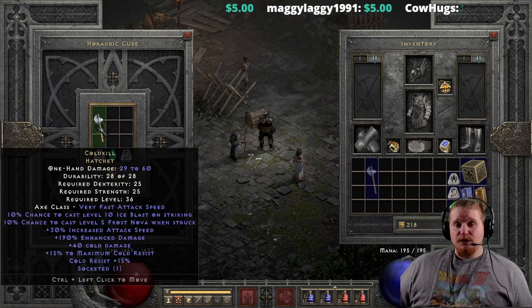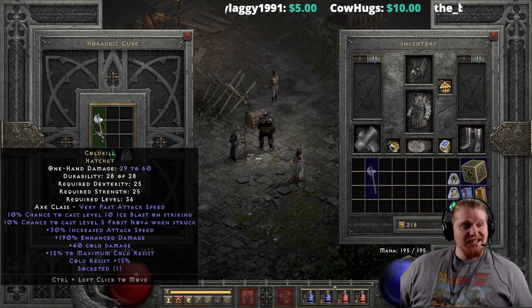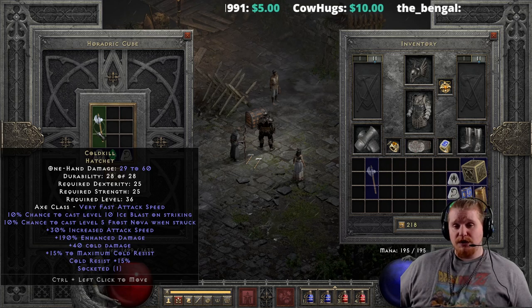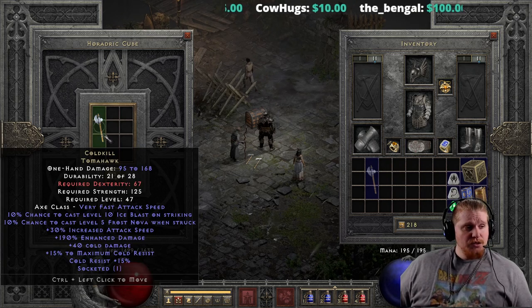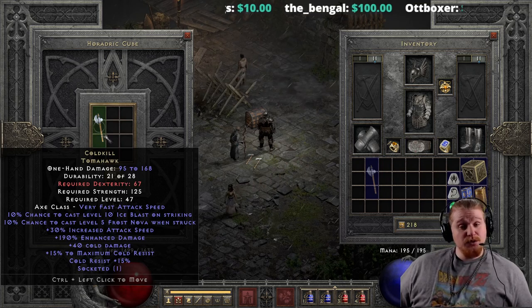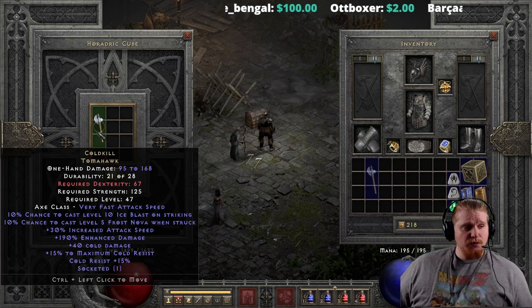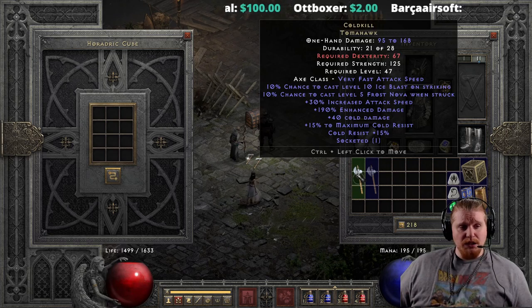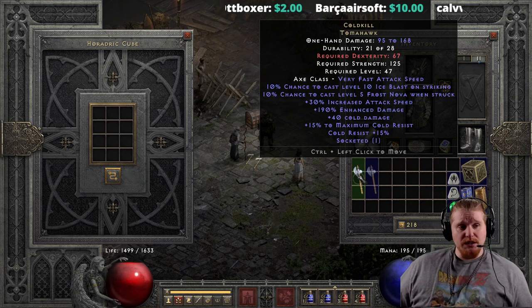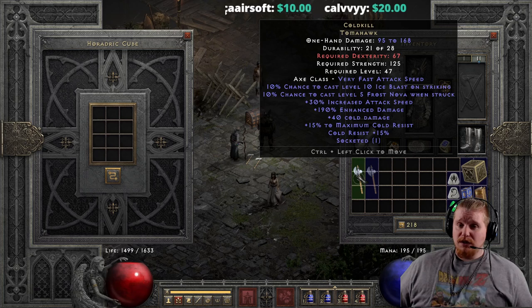So the regular version, the non-ethereal version, upgrades from the Coldkill Hatchet 29 to 60, 25 dex, 25 strength, level 36, to the Coldkill Tomahawk 95 to 168, which is not bad, 67 dex, 125 strength, and level 47. So actually a really nice upgrade there in terms of the level requirement and the damage. At level 47, that's actually really nice. And the dexterity and strength requirements didn't go up so high that it would be untenable.